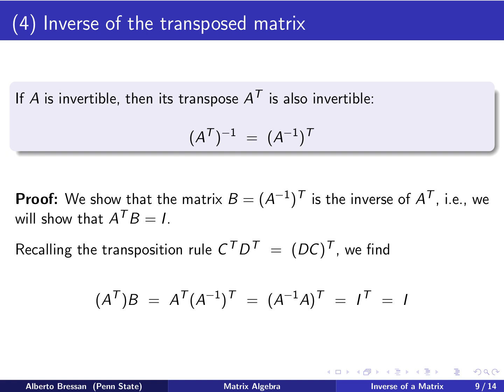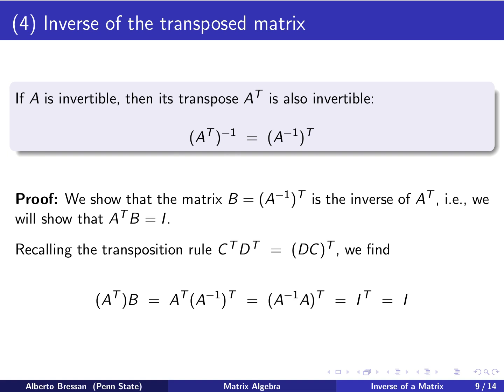Okay, so since we are doing transpose, we will recall a transposition rule which we will use. The rule says the product of the transpose. If you have two matrices D and C, and you do the product of it and do the transpose, it is equal to transposing them first and then taking the product, but in the reversed position. Okay, so this is D times C, and this will be C transpose times D transpose.